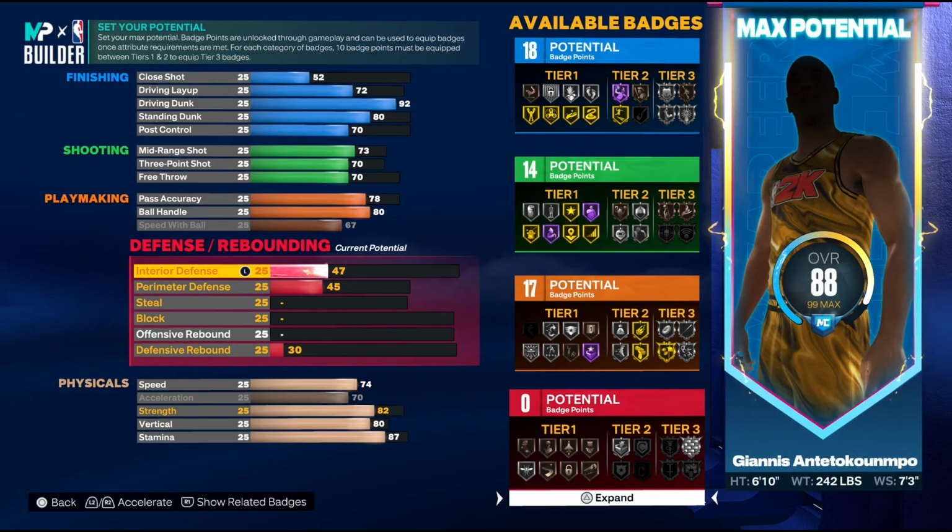Now, when it comes to defense, this is where the build really stands out. As I mentioned earlier, Giannis is a DPOY. For those of you who don't know what that means, that's Defensive Player of the Year. Now, I did challenge when he won it because I did believe there were some more deserving candidates because at that time he was doing a whole lot of help defense that made it look good.